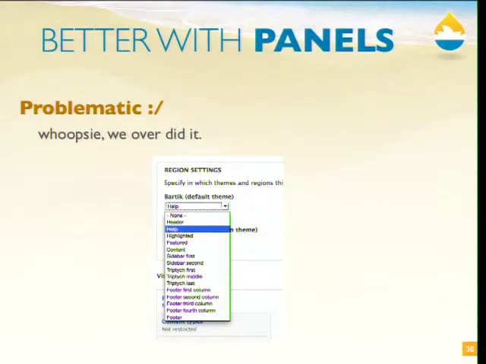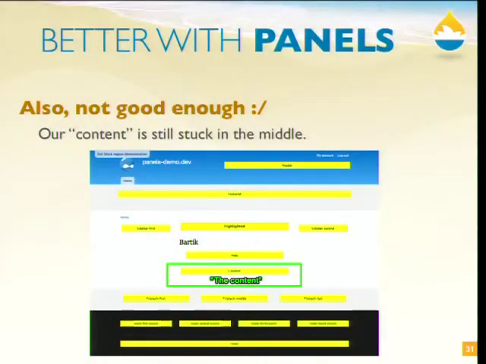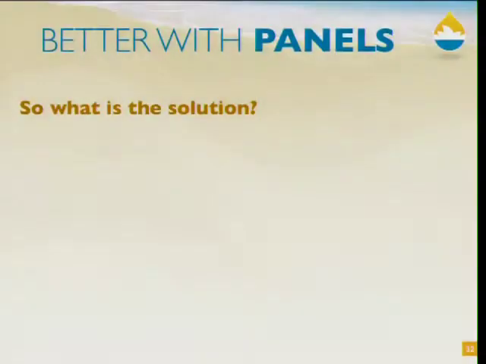And it came with some other problems. Now where we have this giant drop-down of like, what region do you want this content to go in? People look at that and they're like, what? I don't know where these are. What the hell is a triptych, right? There's just stuff in here that cluttered up our user interface and didn't actually solve the problems we wanted to solve. One of the problems here is that our content is still just one giant content variable in the middle of your page. So that didn't get solved either.